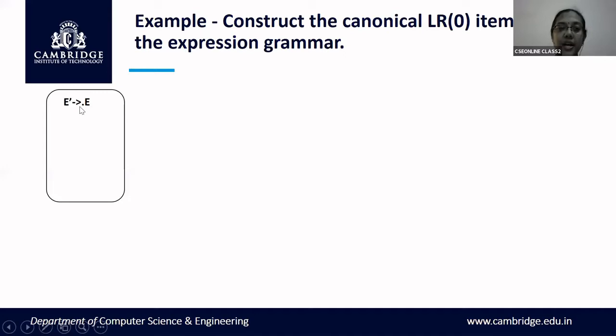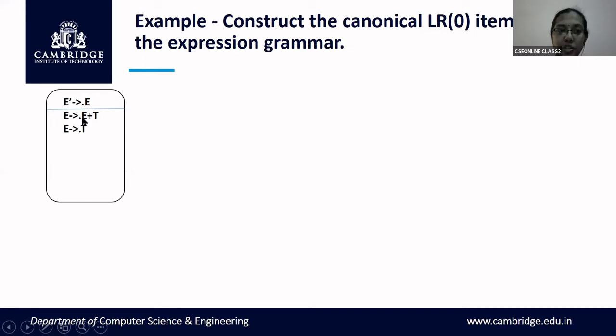Now check if the dot is followed by a terminal symbol or a variable. If the dot is followed by a variable, then you have to take the closure of that symbol. What is the symbol that is following the dot? E is following the dot. Now, which are all the productions where E is on the LHS? Take all those productions as its closure. So E derives E plus T and E derives T are two different productions where E is on the LHS of the production rule. Fine. Now check.